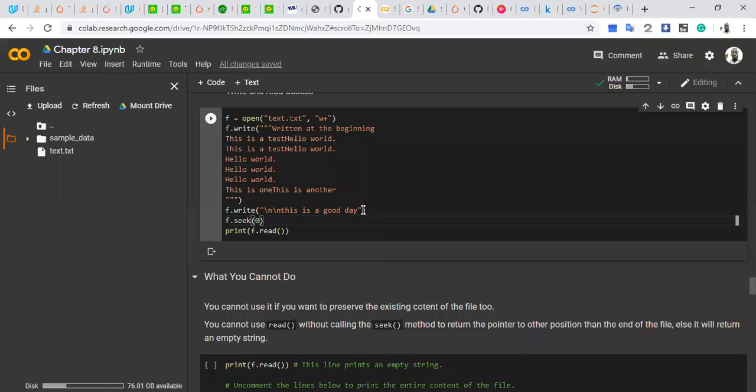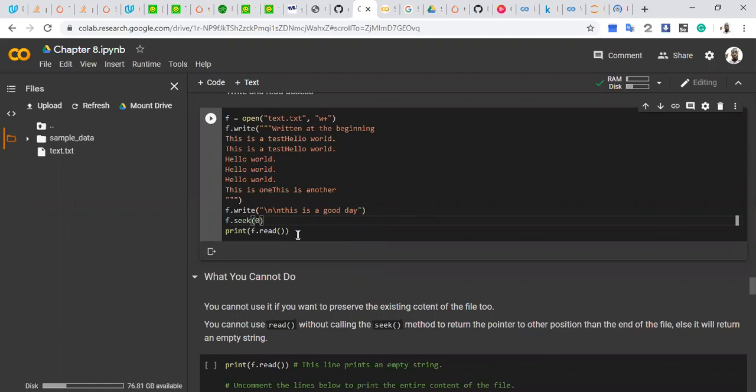So at the end of writing this, if I don't pass this seek to move it back to the start, it will want to read from the end, which is the end of day here, and read it forward. But there will be nothing after, and that's why it's going to return nothing. So by passing 0 to seek, it's going to take it back to the start.